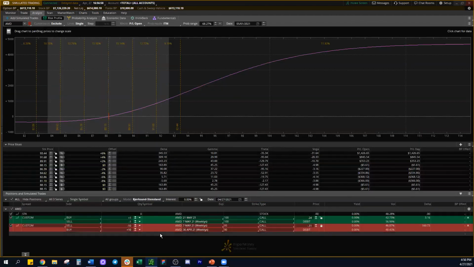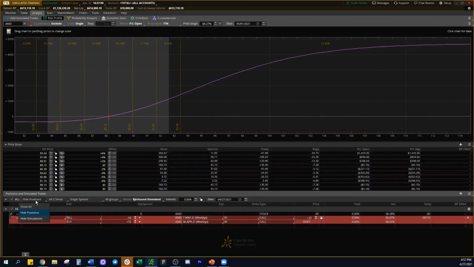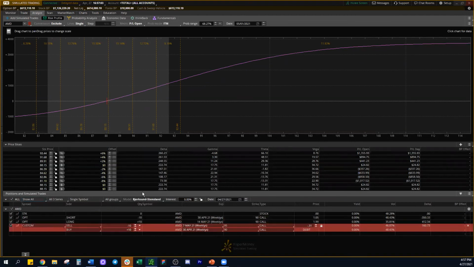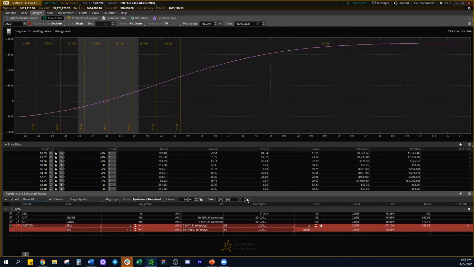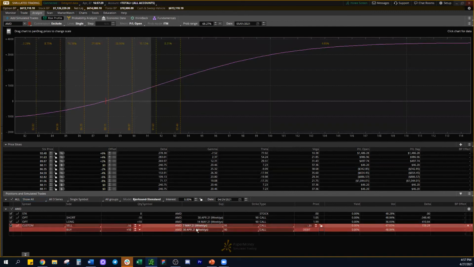Let's say I want to analyze this and I'm going to include my positions now. So now this is the current position. We were short these 10. We're buying them back here and then we're selling another 10, higher strike, more time. And now I can see what that new position, delta and theta, is actually going to look like here. And I can move forward in time. Well, okay, so by buying that, it's going to cost me 31 bucks. Maybe I don't want to buy that one. Maybe we're long the 14s.